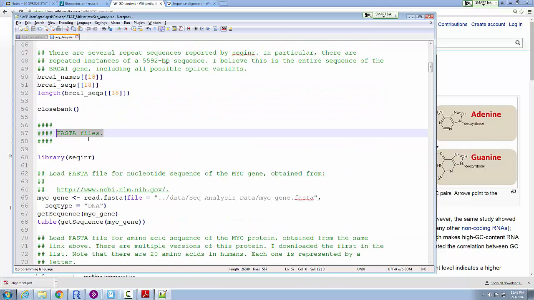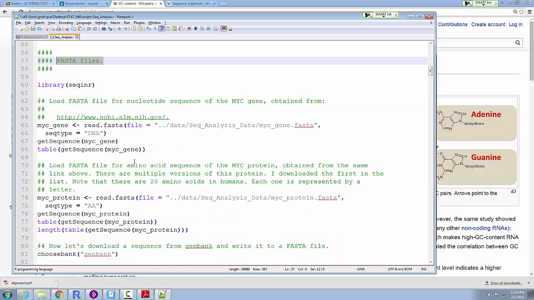I introduced you to FASTA files as a format for representing sequence data. It's just a text file, and it has a specific way that you put the sequence information in there. In addition to the actual ACTG sequence for a gene, there will potentially be some additional information, such as a quality score for each base in the sequence.